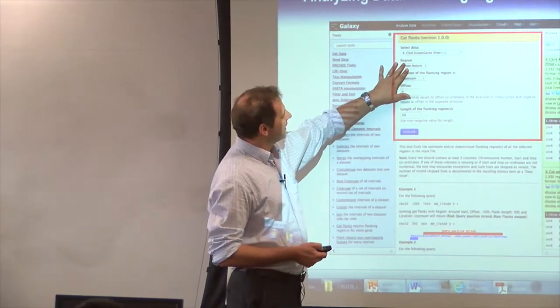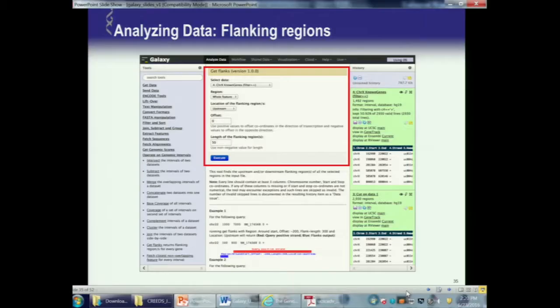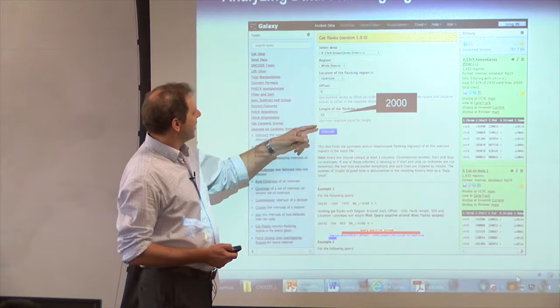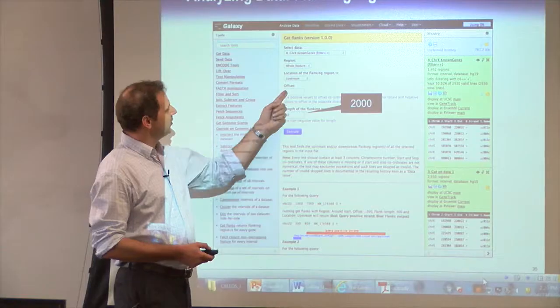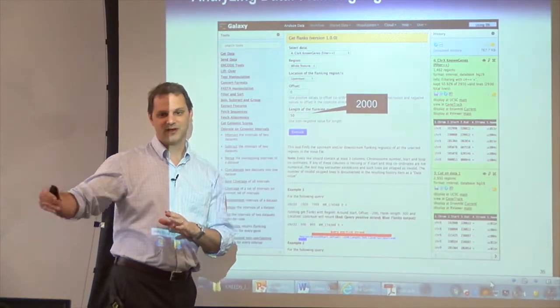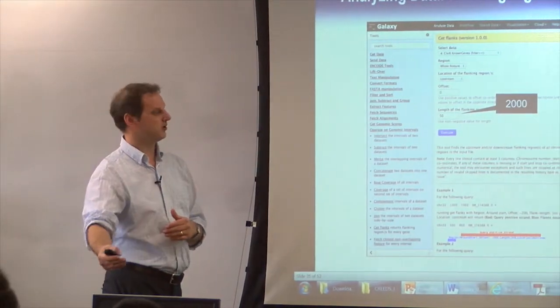So again, you get your table like this, and then you just tell Galaxy, I want to operate on this particular data set over here in my history, data set number 4. That's my chromosome X genes filtered for only those on the positive strand. As I said, down here, it tells you exactly what this tool is doing. And then you can specify various parameters that you may want to modify. You can say, I want, for example, flanks only that are upstream, i.e. they'll have a smaller coordinate. Only the downstream, they'll have a bigger coordinate.